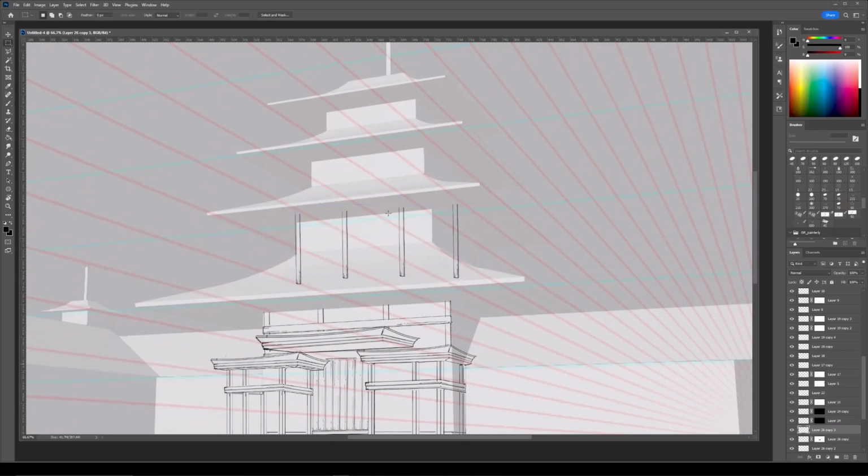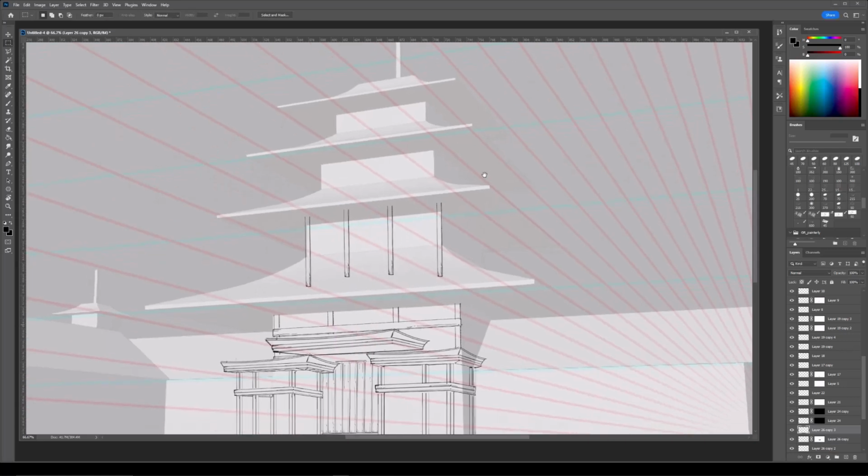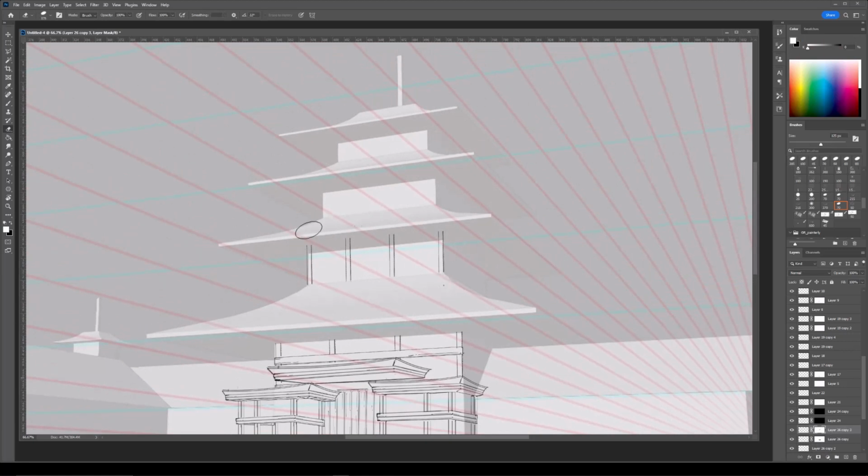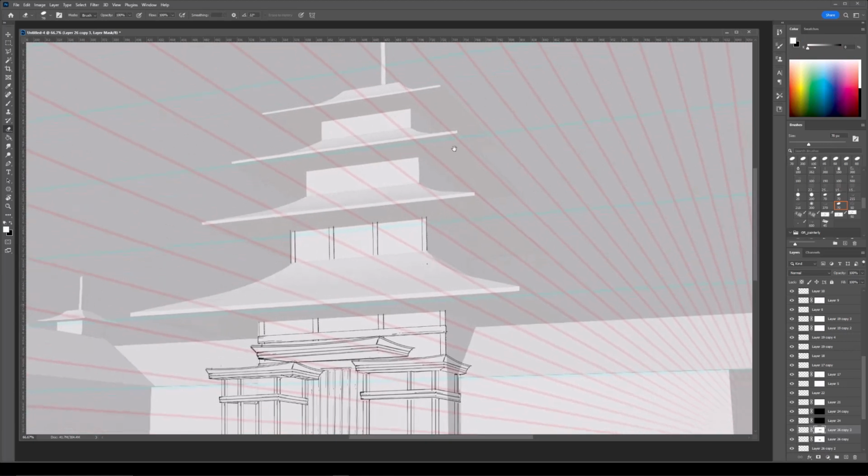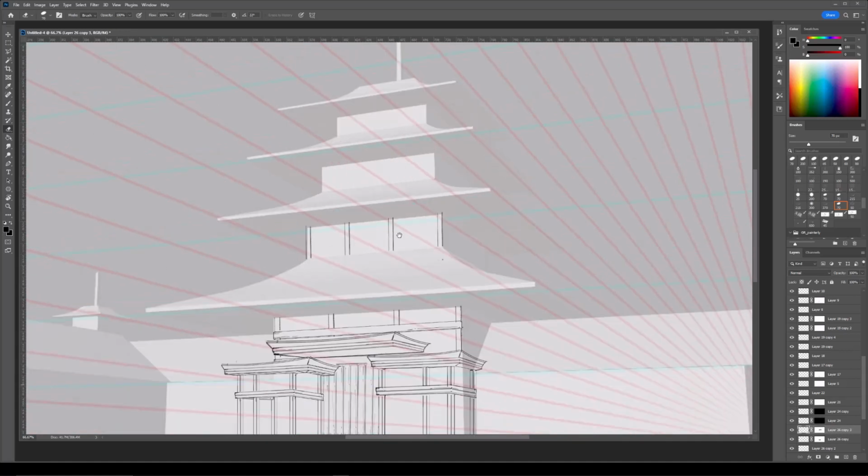And I'm going to reuse the supports that we just made. And repeating the same process.